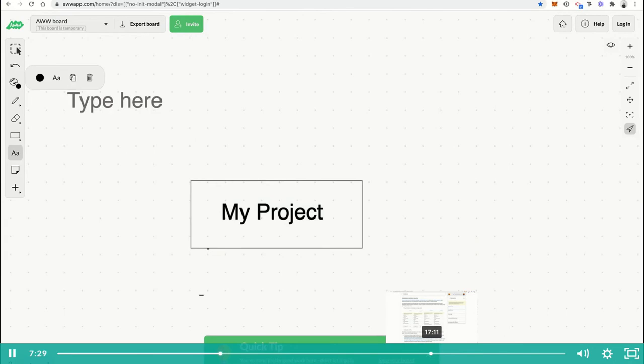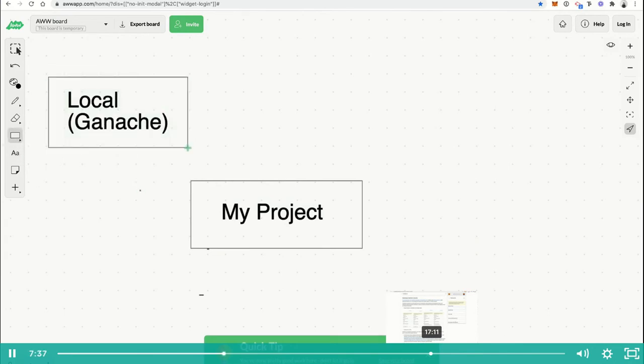You can say, my project here, and then this project might have a connection to multiple blockchain environments. So local environment. This is Ganache. So Ganache is just a development blockchain that we run on our computer. Okay, so if we want to just test things out without risking any money and not having to connect to something off our computer, we can run a local blockchain like Ganache. We just point our project here.